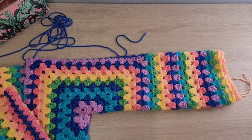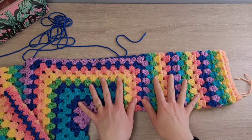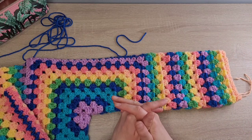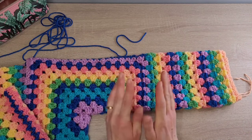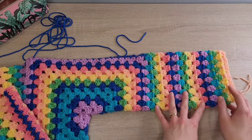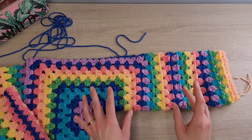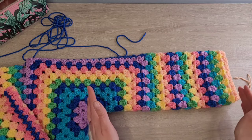Okay, so I've been working my granny stitch on my sleeves and I'm adding a cuff to mine. So I need to go to around about 38 centimetres. I think I've gone a little bit over because I was trying to get more rainbow in, but it doesn't matter because I'm going to keep working my cuff anyway until I reach the full sleeve length.